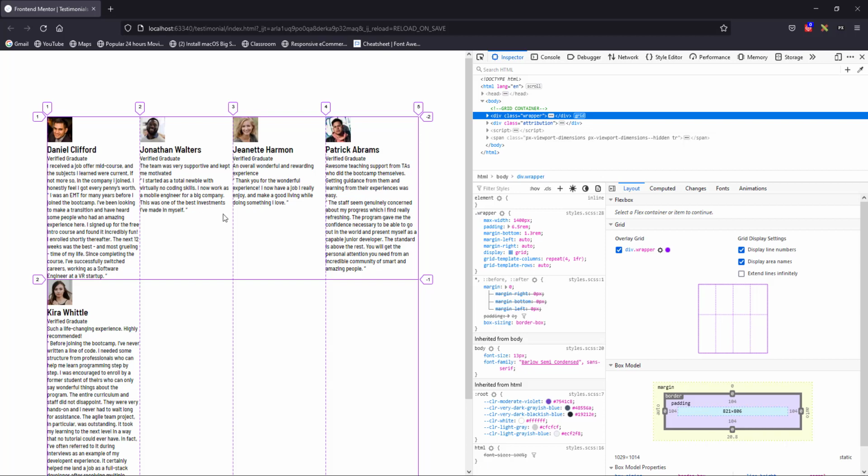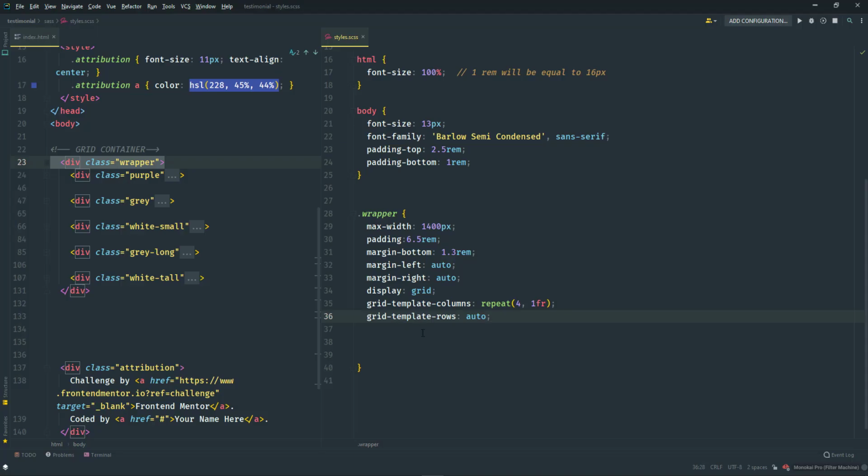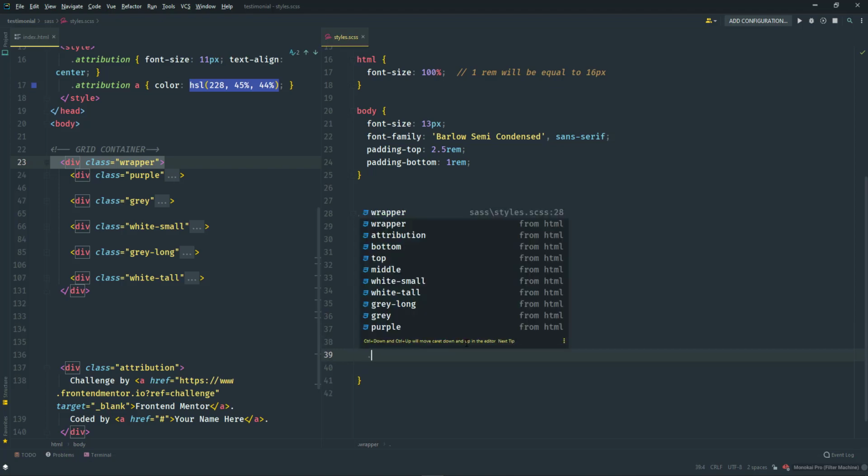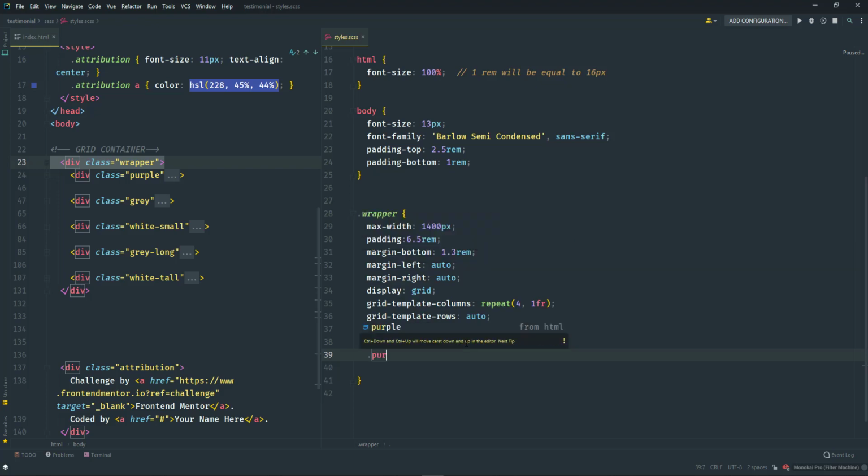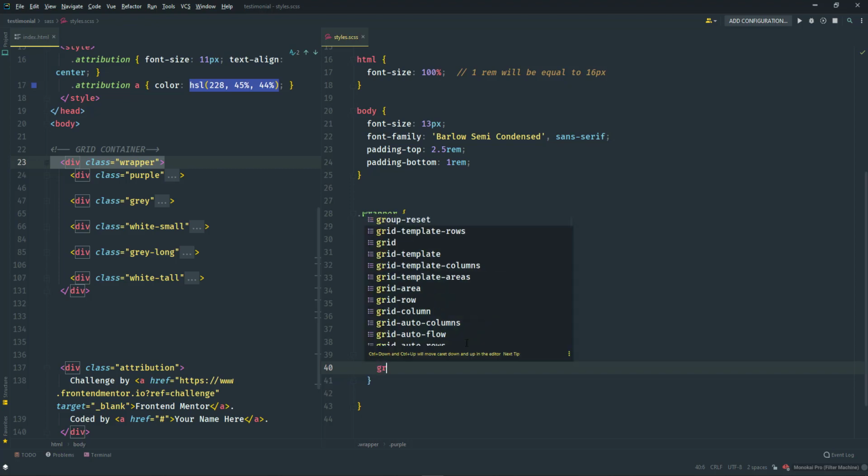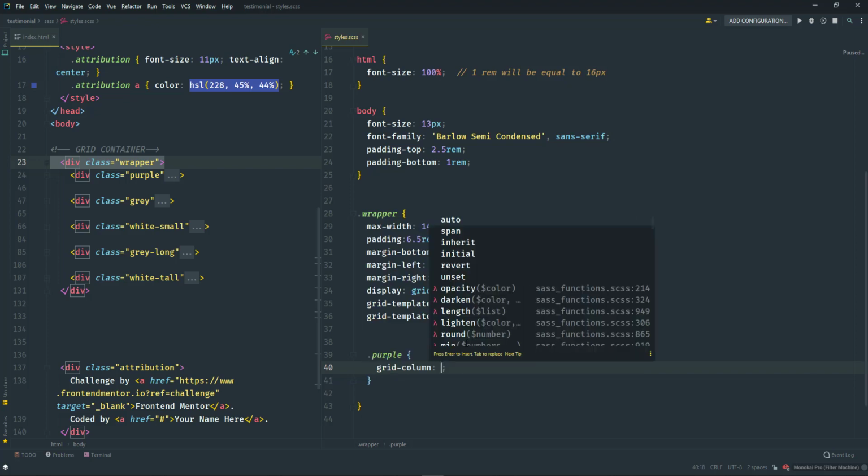So let's say I want this box to occupy 2 columns. We have line 1 to 3. So I'll go here inside my wrapper. Let's say this is my purple div, and I'll use the grid column property.